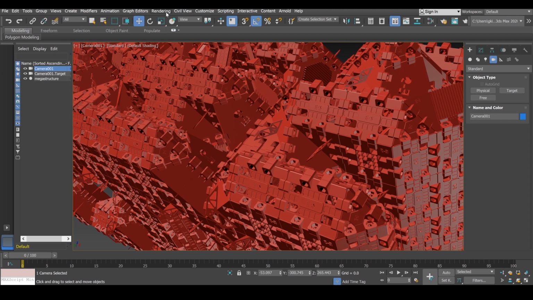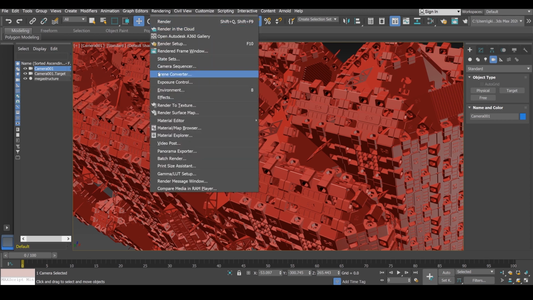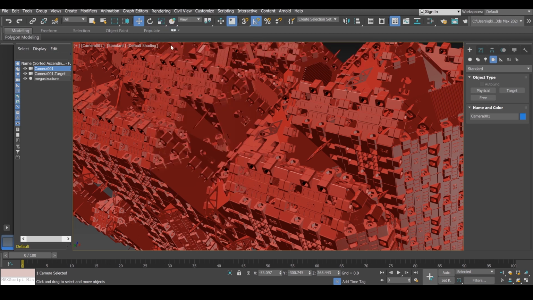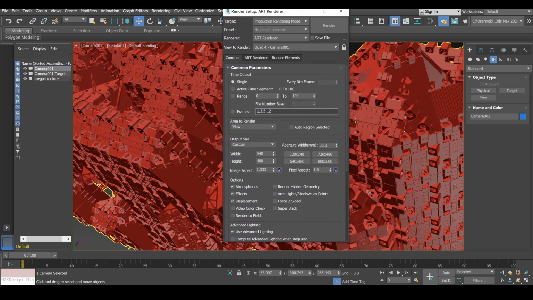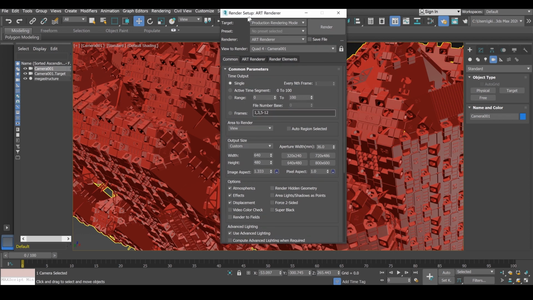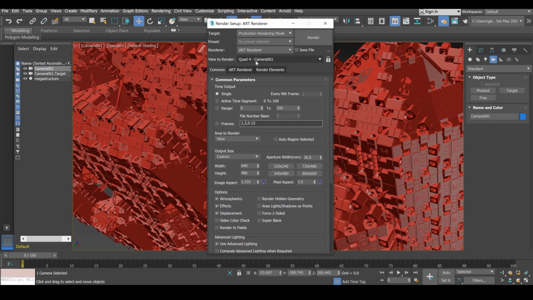To do that, you either hit F10 or you go to Rendering, Render Setup, and this menu is going to pop up. So all of your render settings are here. And by default, for me, it's ART. It might be Arnold Ray Tracing Renderer, but I'm not sure. I don't know what this does.